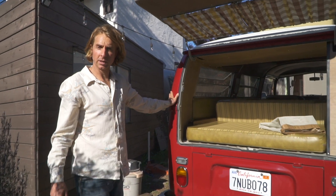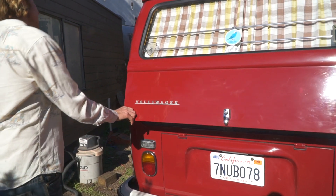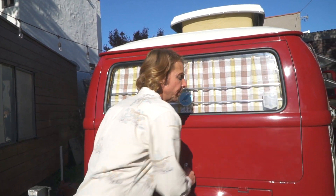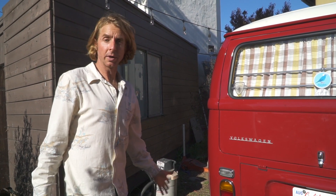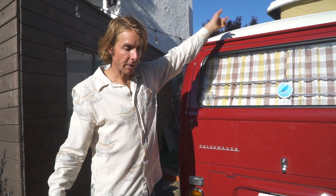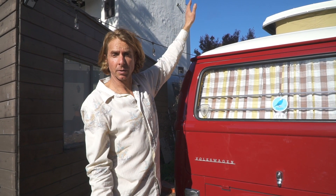The van has all new rubber throughout and brand new paint in the original color called Chianti Red. It's a really rare van — you don't see Sportsmobiles very often. If you're looking for a VW camper that's rarer than a Westfalia, this would be a great one. The small pop top with a full-length roof rack is highly recommended if you like to build things — you can still use it to build an off-grid setup.